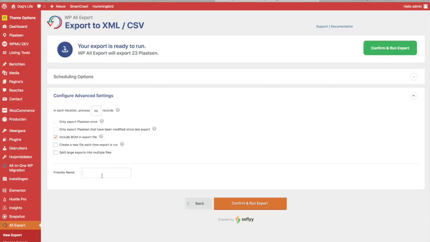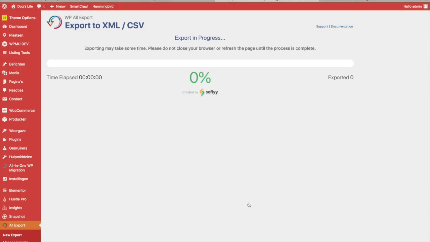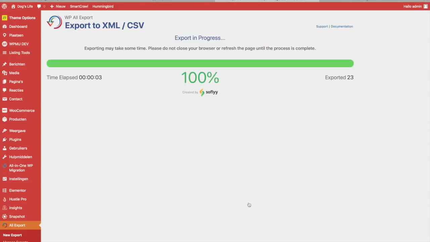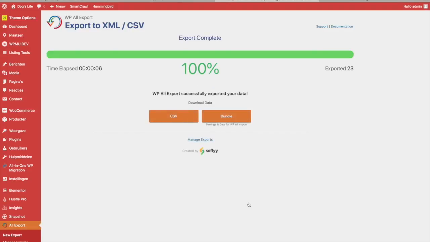I've been changing the CSV files with Numbers from Mac. Friendly name, WP import edition 2, because this is the second one I've been trying to create this morning. Confirm and run export. And now we wait for just a few moments for the files to be created. Okay, there they are, export in progress, and we're already set up. So that's great.